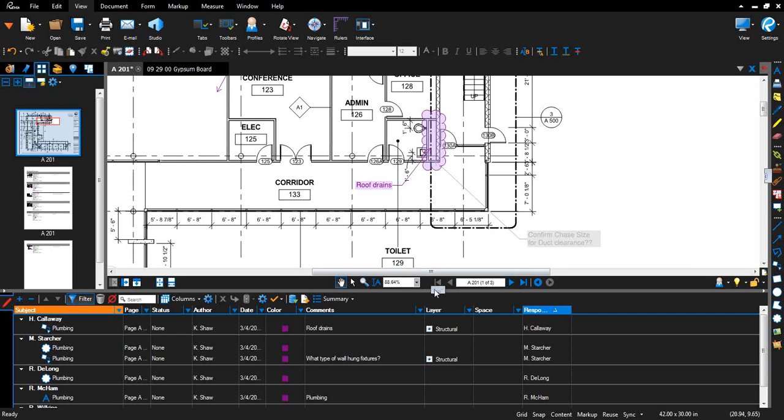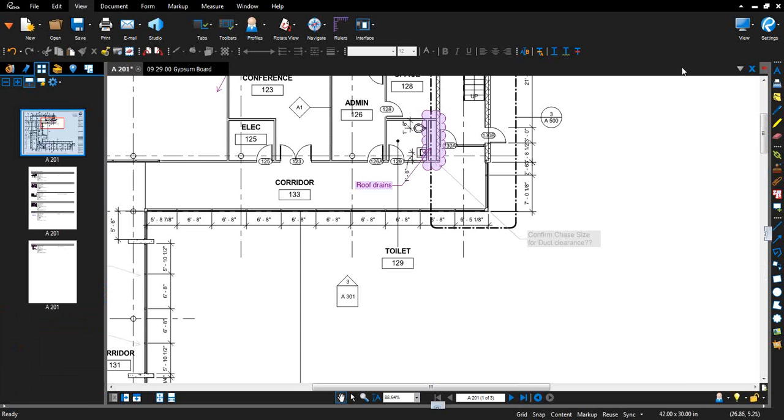Now, as we talk about these workflows, these are all somewhat offline, but Bluebeam Revu allows customers to collaborate in real time. So all of these workflows can be done not just sharing PDFs by email, but actually everybody working on the same PDF. And we'll get into Studio in the new features in Revu 12.